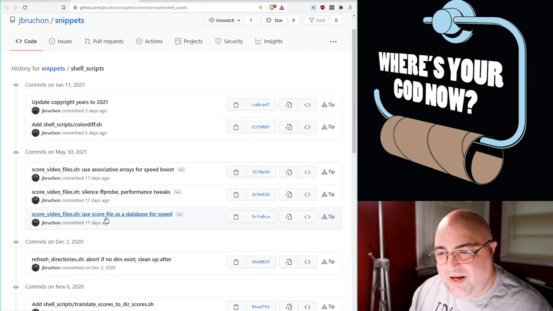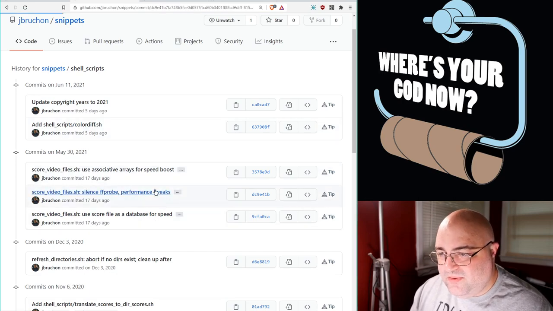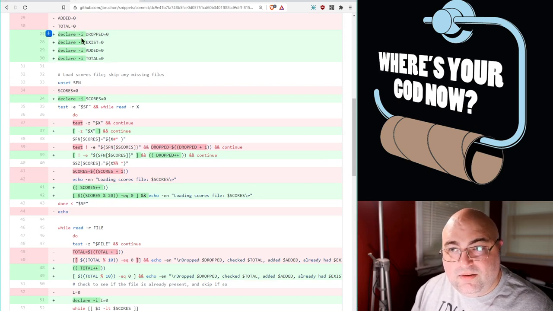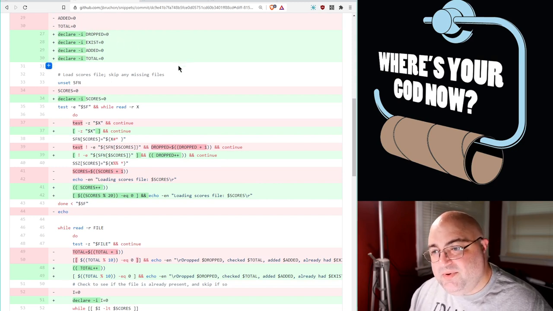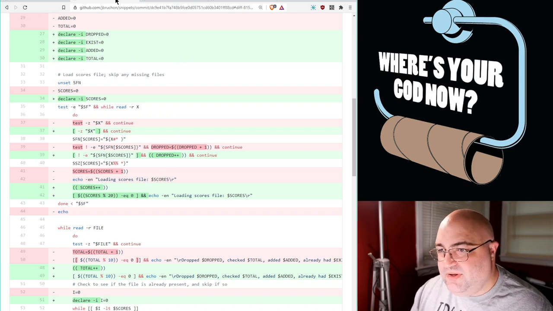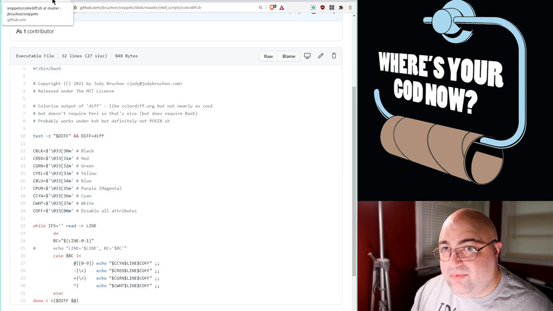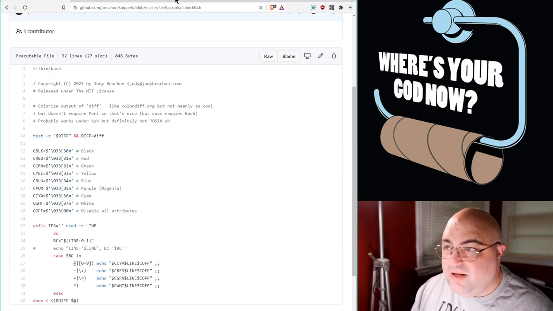Yeah, so that made a big difference, and I was pretty happy with it. I think there was one more thing I did to the script, but it wasn't a big deal. If you declare your integers in Bash as actual integers while you assign them, it's a minor performance speed up. It's not major, but that does help. Anyway, I thought you would be interested in that too. So that's how I improved the speed of my video database scoring file thingy.